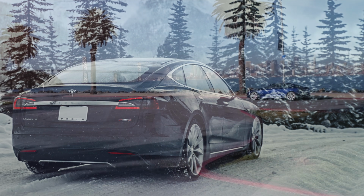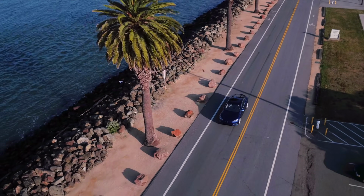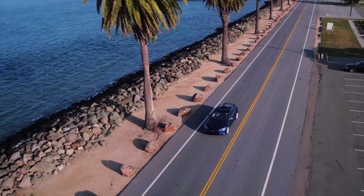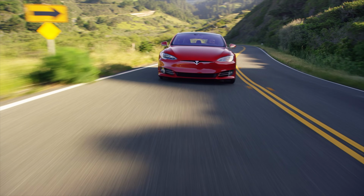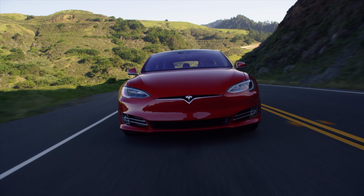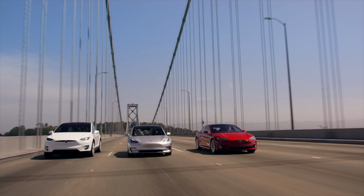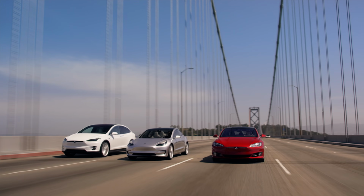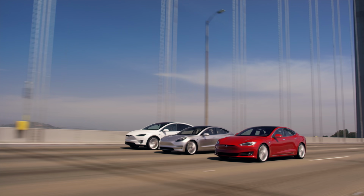So I do wonder if maybe Panasonic had been testing an earlier version of that new battery cell with the 5% energy density increase in just the Model S, but then it wouldn't explain why the performance model, which would presumably have the same pack as the long range, is seeing a similar increase on the Model S here as the Model X. So I think no matter where we slice this equation, there's something that's confusing, which my intuition says is likely due to some software rather than hardware.